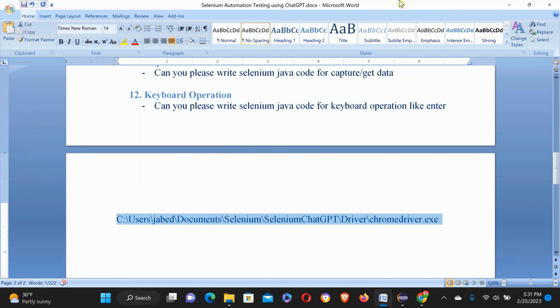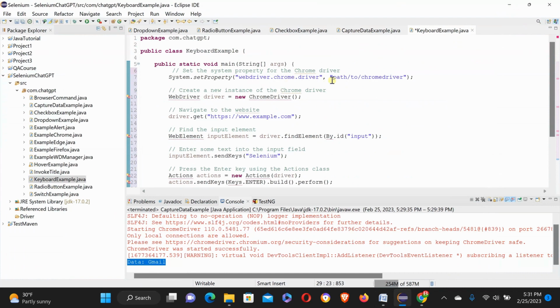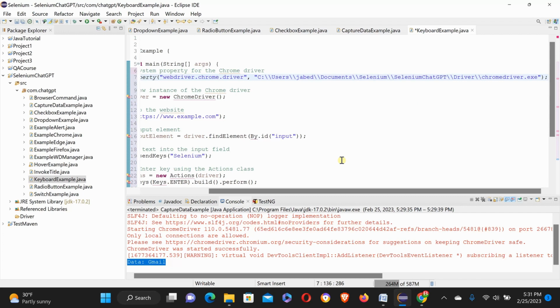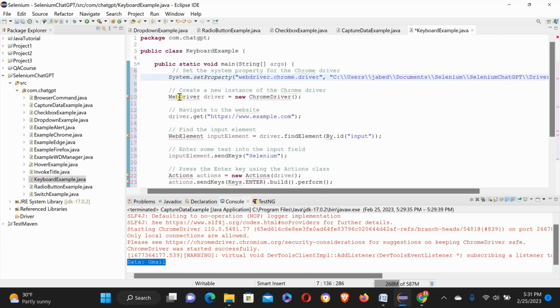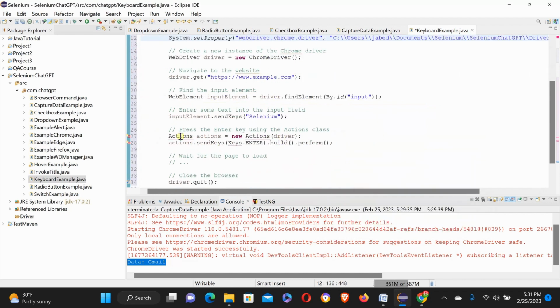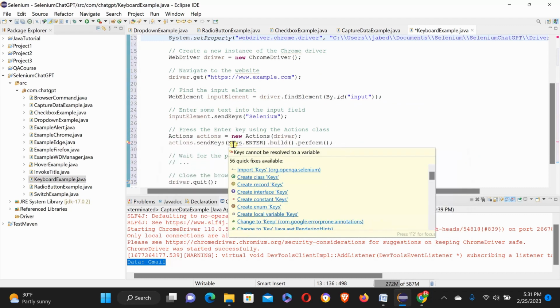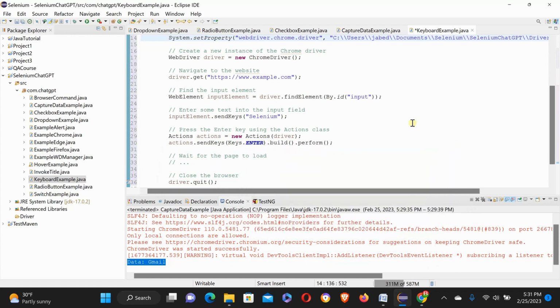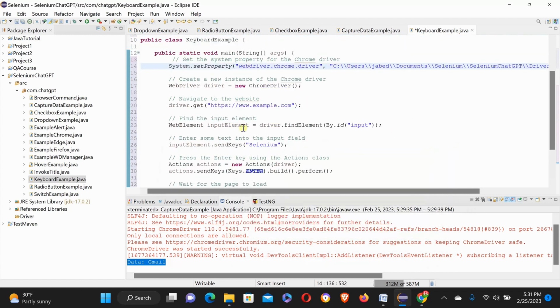Control C, paste it over here, then import WebDriver, import ChromeDriver, then import WebElement, then import By, then import Actions class, and then import Keys, and all of those.